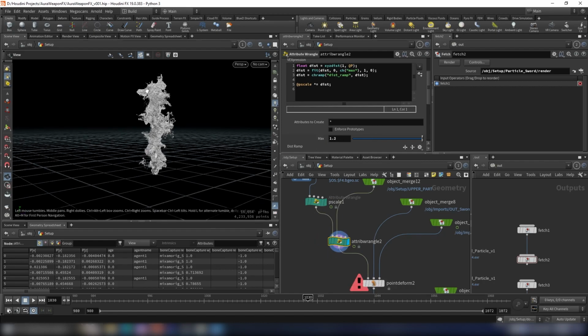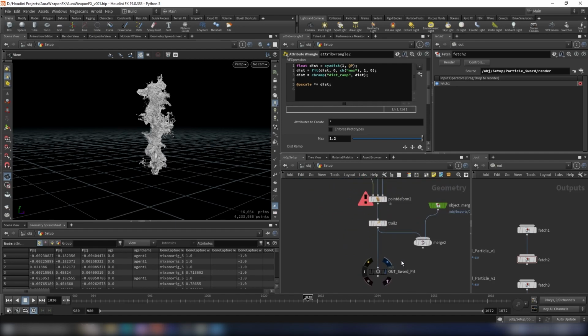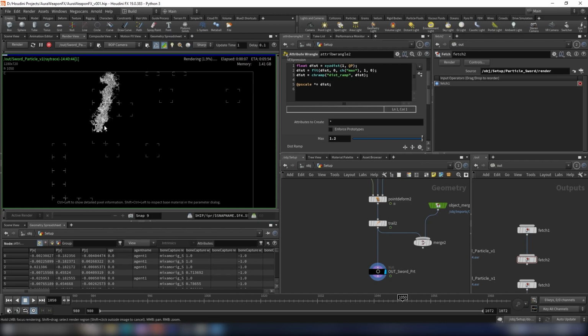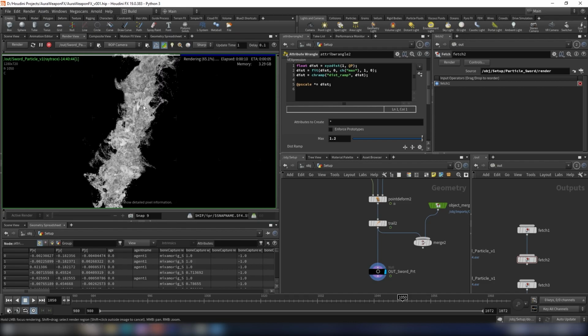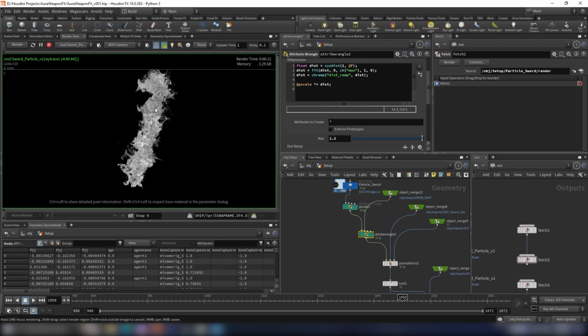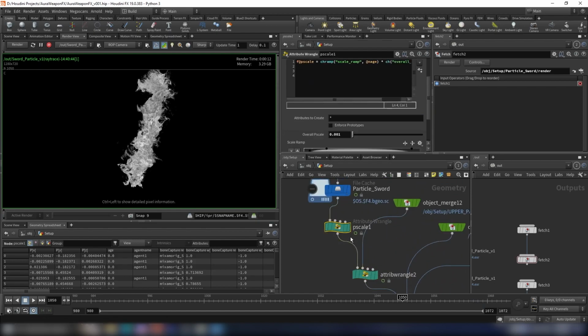Okay, so let's have a look at the render. Okay, so this is our sword render, and I forgot to alter the p scale, so let's alter this to the same value that we altered for the shield.